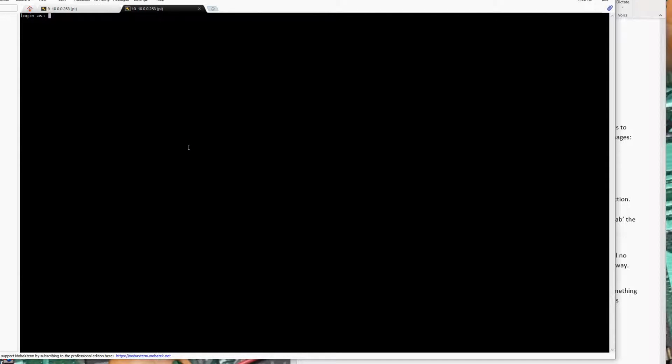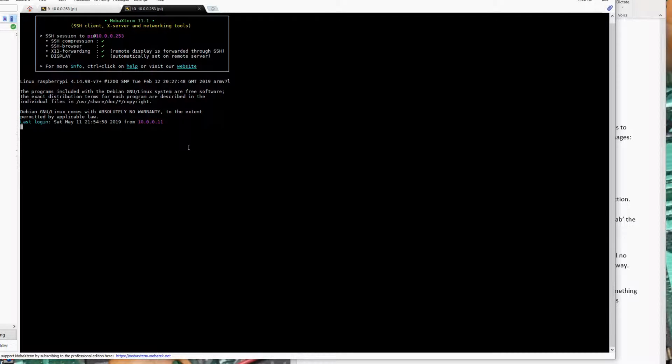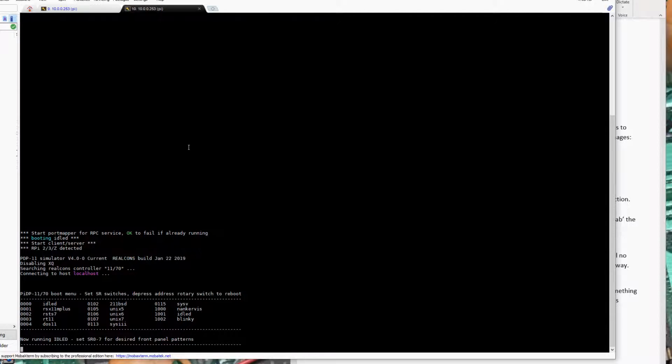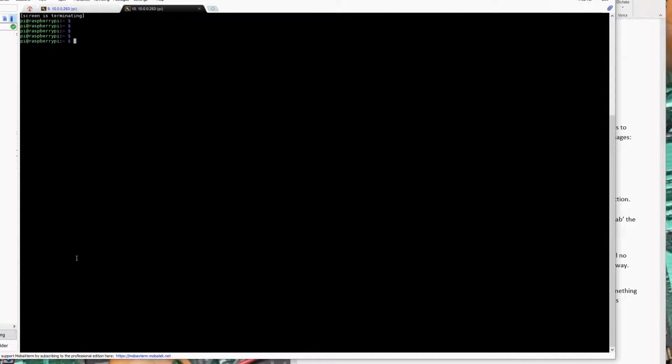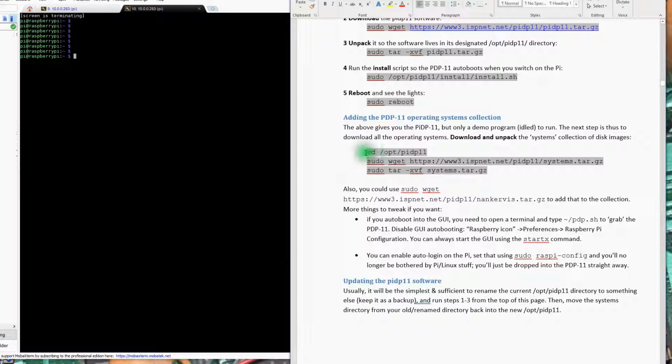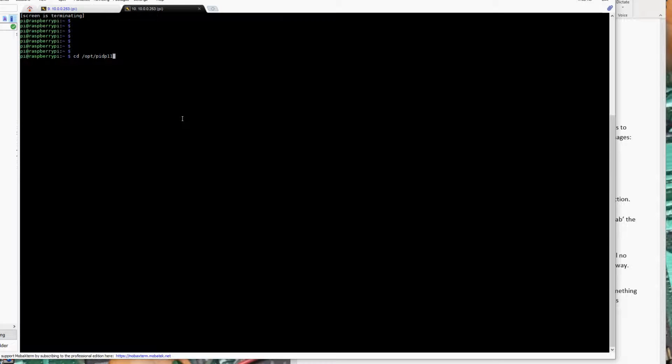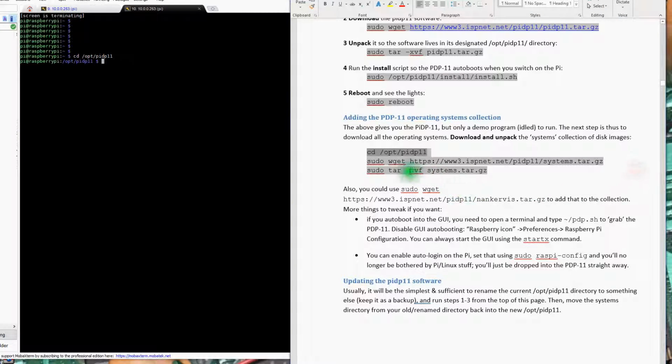I suspect this is going to get us back to the same place we just were. It is, I believe, Control-E here gets us... Simulation stopped. I can exit the simulation and get back to the Raspberry Pi command line, and that's where I wanted to be. So because we were connecting to the default terminal on the Pi, we got directly connected to the SimH emulator. Control E, stop the emulator, and then exit the emulator, and got us back to the Raspberry Pi command line. We wanted to do this because we want to go ahead and then now download some operating systems. So we want to go back to that PIDP11 folder.